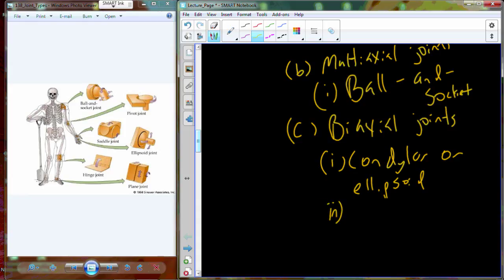Saddle joints. And you can see a saddle joint here, such as the joints that we have in the wrist.